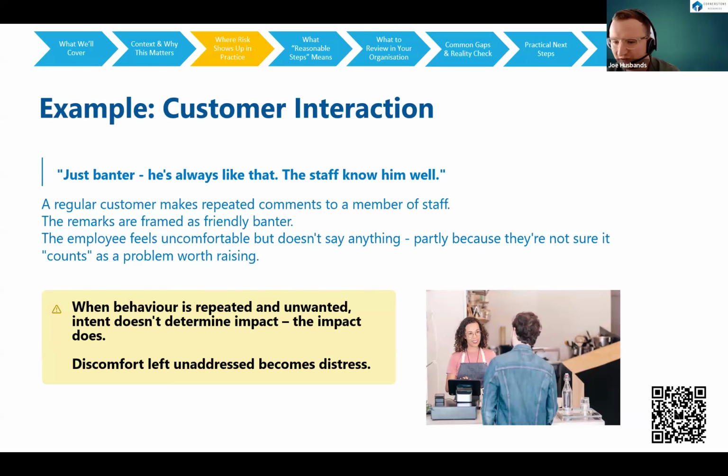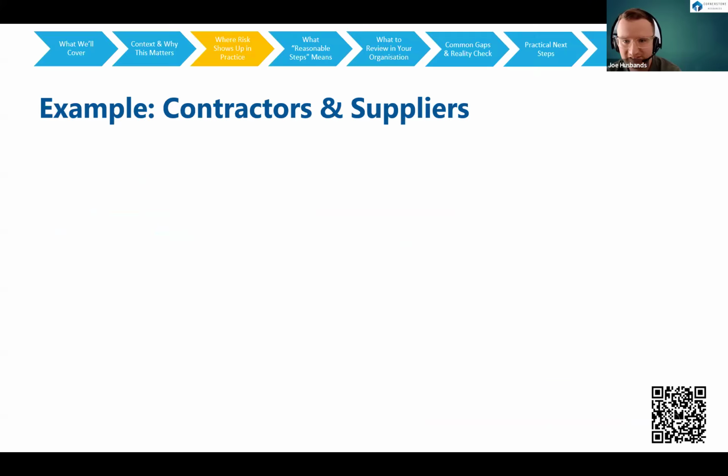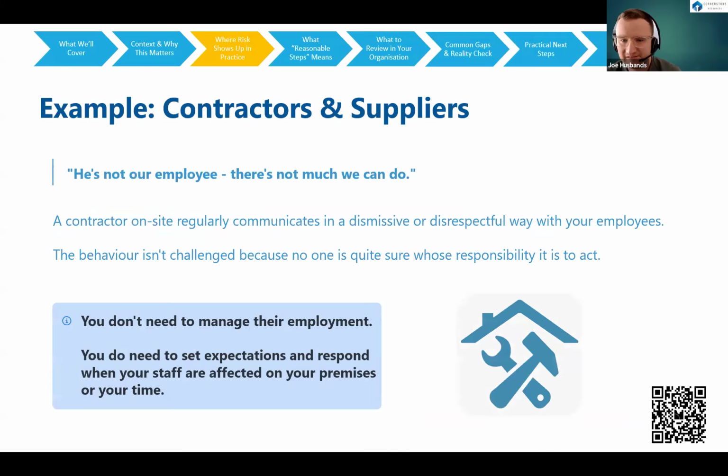Even if the person making the comments doesn't see an issue, the effect on the employee is what determines whether it becomes a problem when it comes to the law as well. And if that discomfort isn't addressed, it often builds over time. What starts as something small can then become something much more significant because if it happens repeatedly and nothing is changing. Another example, you might have someone on site who communicates in what could be considered a dismissive, abrupt, or disrespectful way.